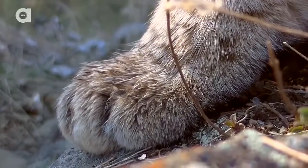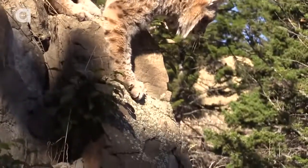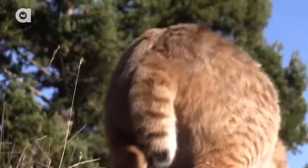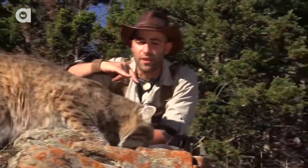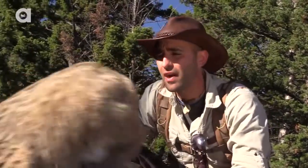Look at the size of those paws. Those big paws allow them to travel through snow, climb trees, and climb up rock faces — this is like a spring-loaded cat. Now look at those little tufts of hair on the ears. They use those like extended whiskers to be able to hear and sense things in their environment.